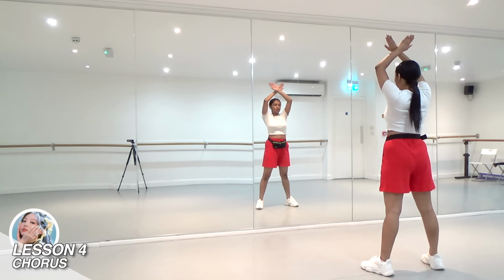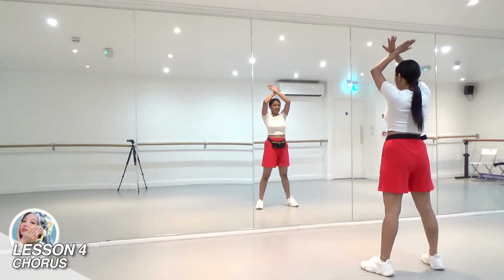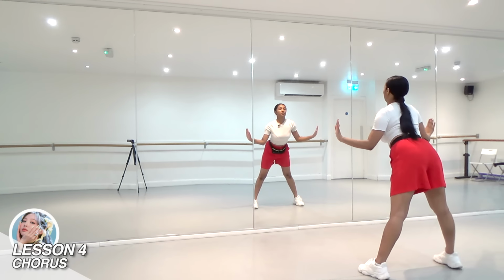All right, so from this move, we're going to be repeating the same sequence twice. So the sequence will be, we're going to jump out with our hands on either side, and we're going to lean forward with our feet spread apart, and we're going to shake, shake our right shoulder forward, forward two times.